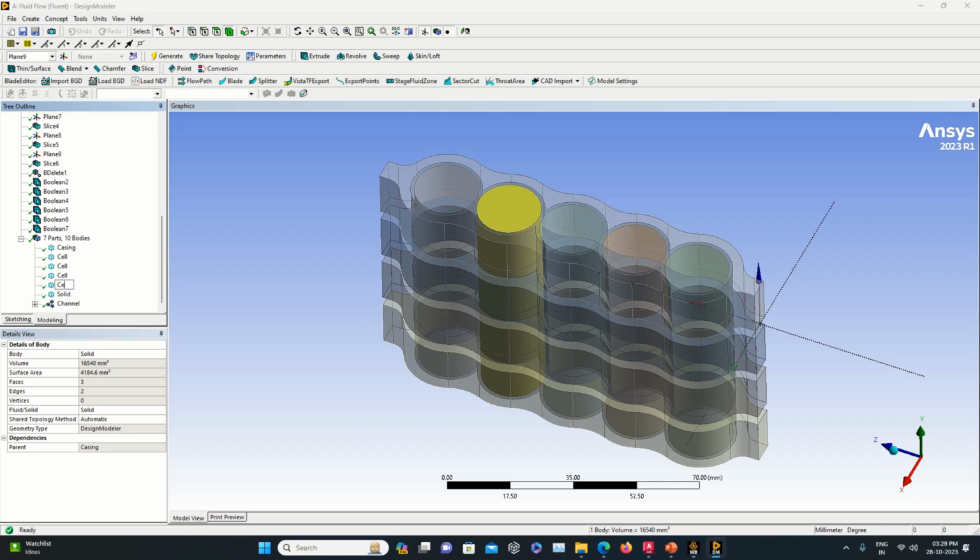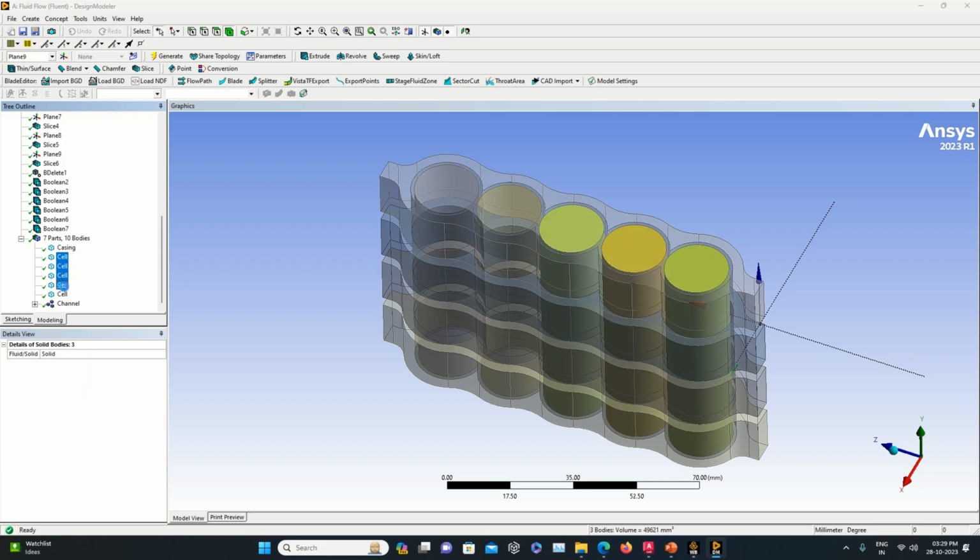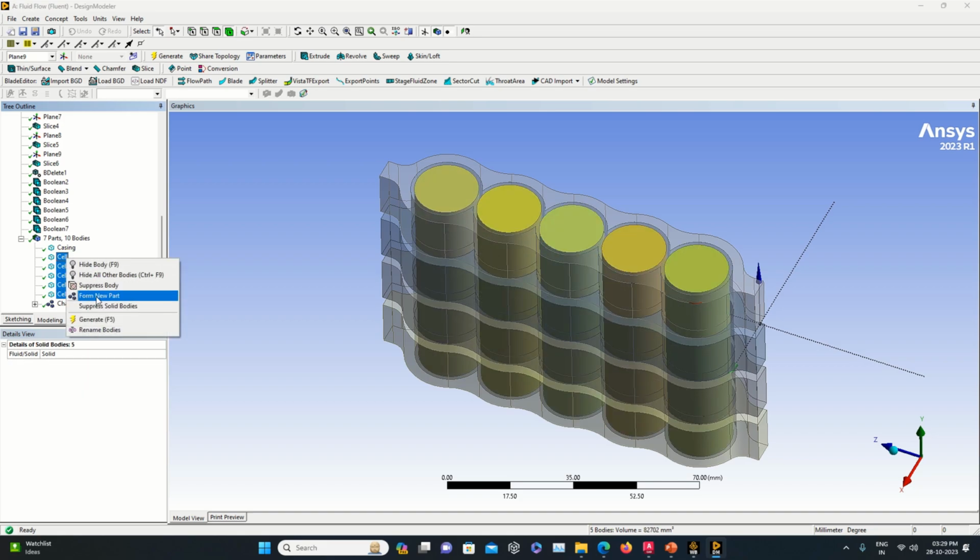I just specify here cell, and the last one. Okay, so 5 total cells we have specified, so we'll make these also form a new part: 1, 2, 3, 4 and 5. So make it form new part.